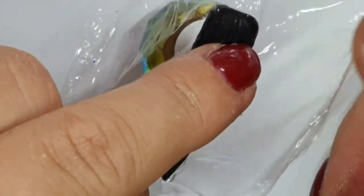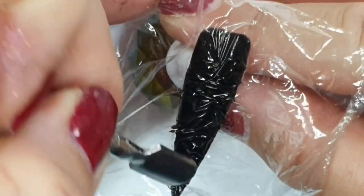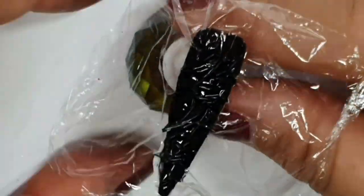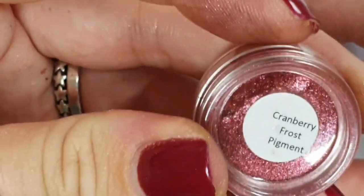Where I built up that green and I had to file a lot down to get through to the yellow. So I would only do that if you use e-files because otherwise, oh, what a palaver. But I did it. And naturally, as some allergy idiot, my fingers got all, you know, my finger skin started peeling.